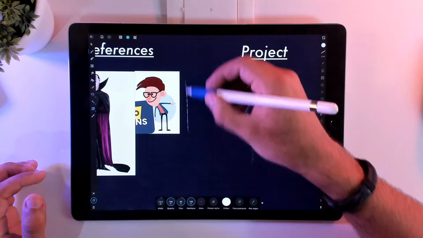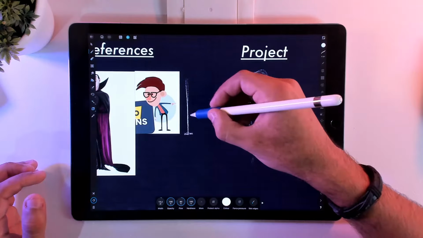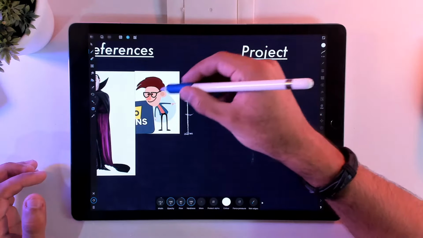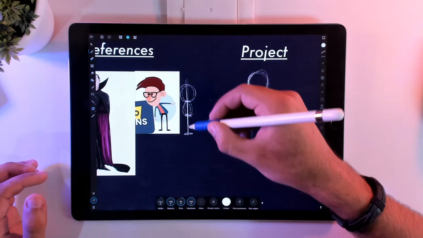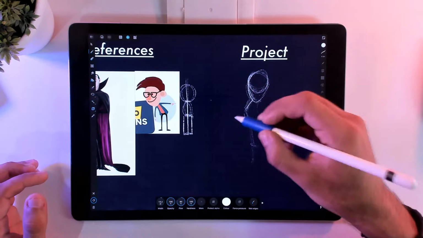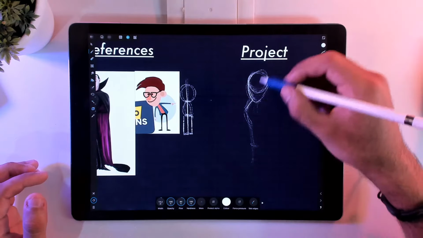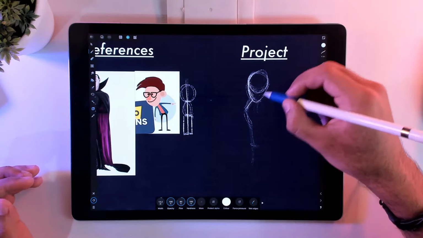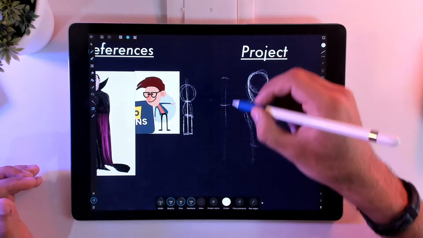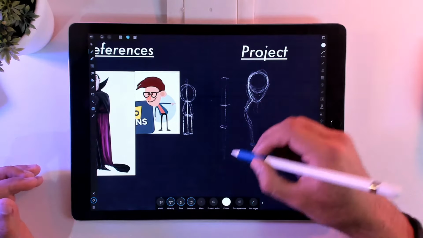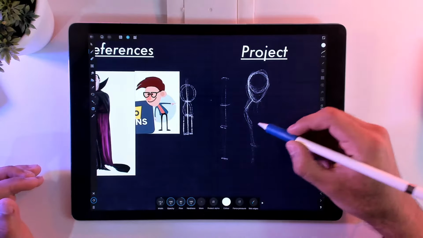You guys can try to make something like this. So the head is this size, this is the upper body, and this is the legs. Okay, but in our case, as this is a bigger version, you guys can also try to make something like this. Okay, so here I'm going to make the legs.